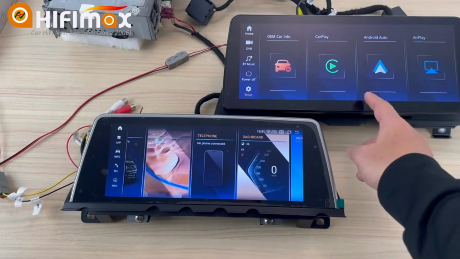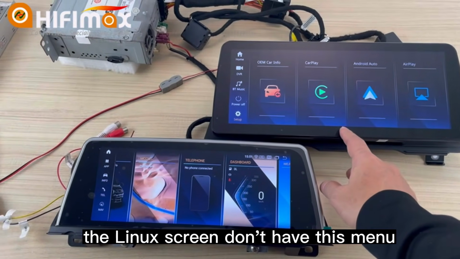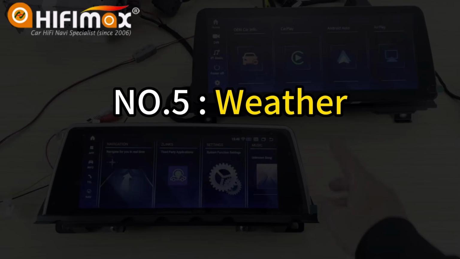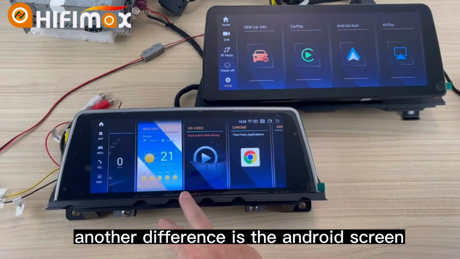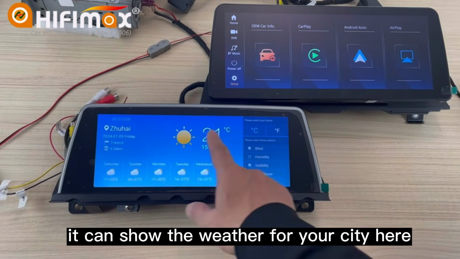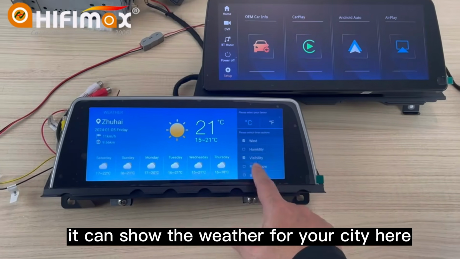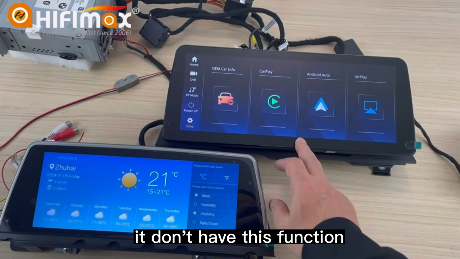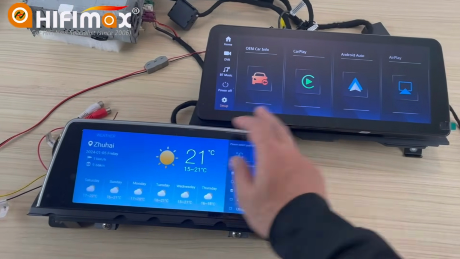But this model, the Linux screen don't have this menu. Another difference is the Android screen. It have the weather here. It can show the weather for your city here. But the Linux system, it don't have these functions here.